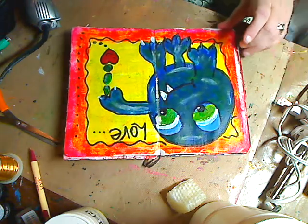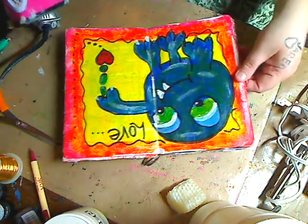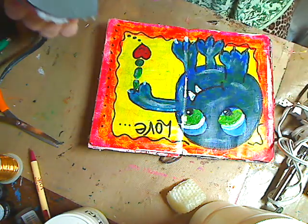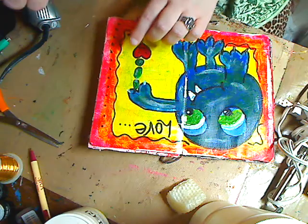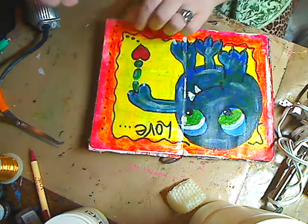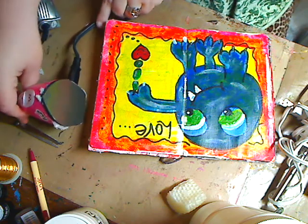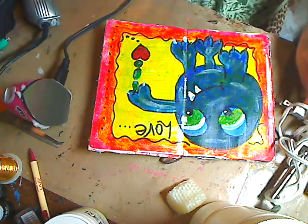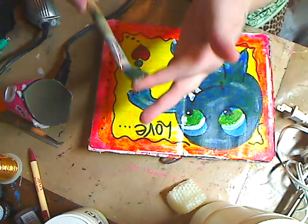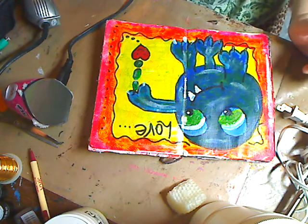Now I'm going to tell you, in all of what I do, and all the waxing I've done, and I have a lot, I should pull out some of the stuff, and you can see how glossy it is. When this dries, it'll harden, and you can peel all that off. That's not a problem. What's going to be the problem is me not burning myself while I'm trying to do this. Now, this brush is hard because of the wax, no big deal. So I'm going to give this a second to sit.